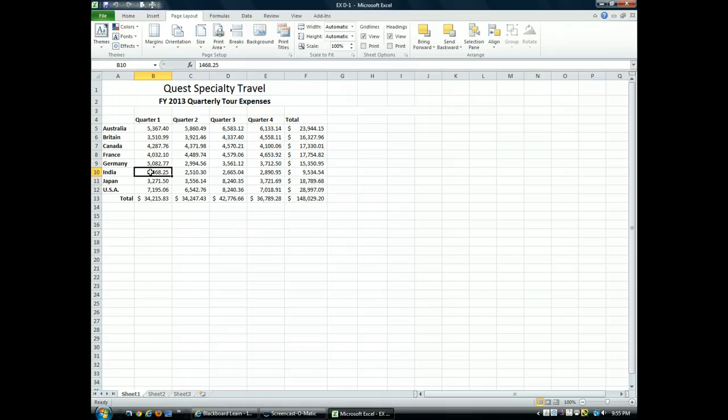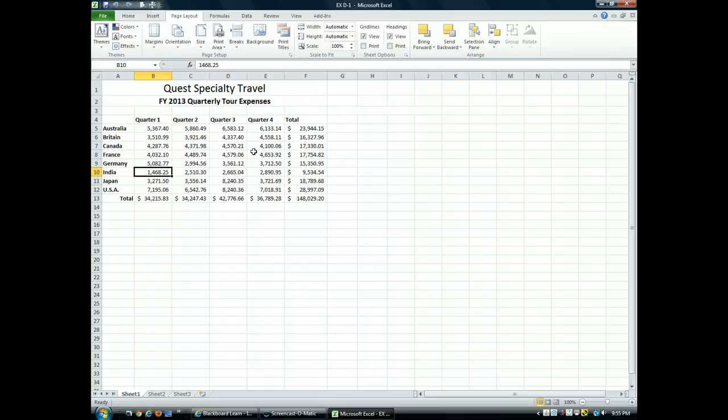But it's hard to get the whole picture in your head when you're looking at a grid of numbers. So we're going to create a chart. A chart represents information in a graphic format, making it easier to see patterns, trends, and relationships in the information. We want to create a chart that illustrates how expenses in each country vary from quarter to quarter. When we're finished, we'll have a simple column chart, and for each country, we can immediately see when expenses were higher and when they were lower.